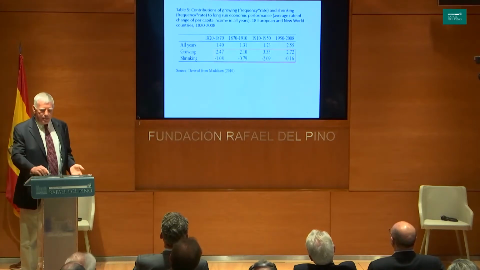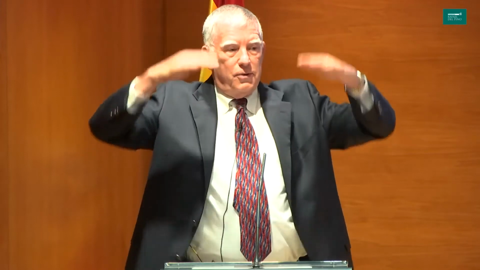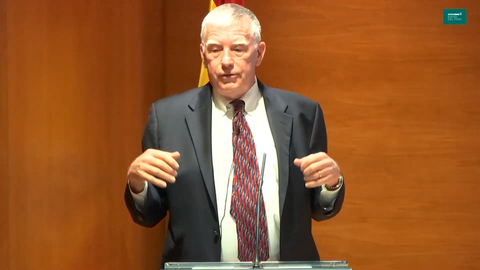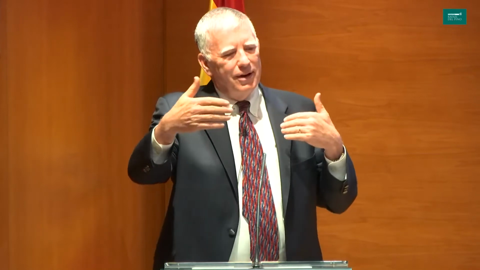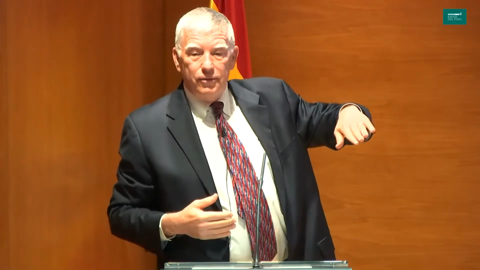And in fact, what's happening to these countries is as they begin to grow, growth rates and shrinking rates go down. So as we'll see in the next table, over long periods of time in developed countries, they tend to grow at about 5% per year, or 6% per year. They tend to shrink at 5% or 6% per year. And whether they grow in half the years or two-thirds of the years explains whether on net they have growth or not. As development ensues and income starts to rise, it's the shrinking rate that falls.